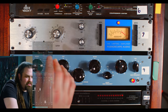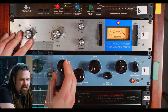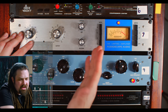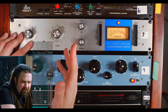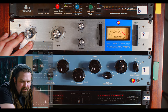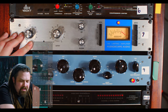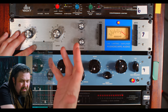Today we're using the 20 plus 4 is kind of what we're doing. So the 20 plus 4 has a chewiness to it, and what's cool about it is that with multiple buttons pressed, you actually are getting a slower attack time. So for drums, you're getting some of the DBX kind of flair with the attack, that very definitive and sharp attack. Usually for a compressor like this, it almost chews up the transient.